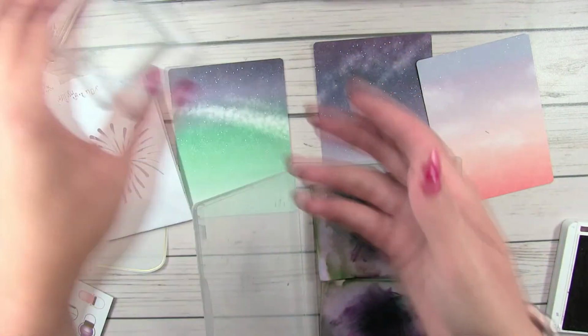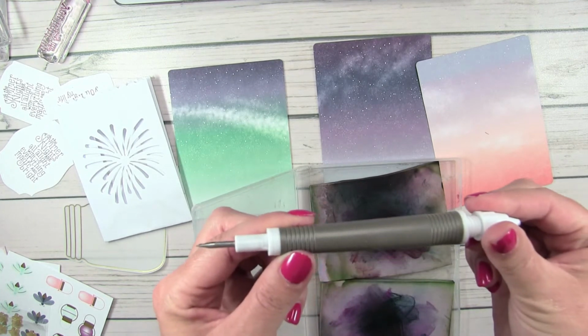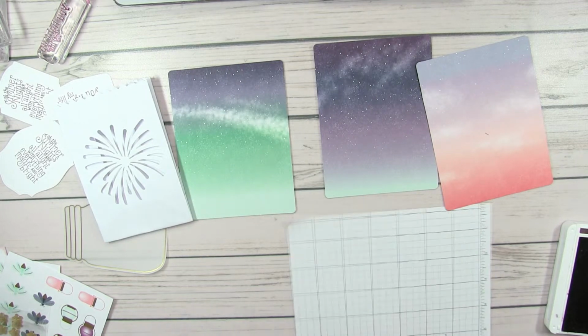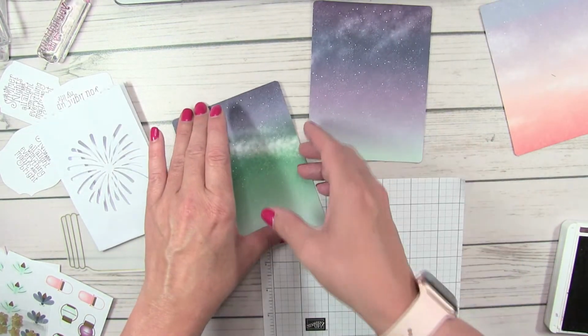So now I can reuse this block. I clean that and I can reuse that block. The other one is your take your pick tool that I was just using with the baker's thread. Okay. So those 2 things are handy while you're stamping. They're probably like must-have tools. If you're a beginner and you're wondering where you should start, those 2 things are pretty basic things that you may want to start with.